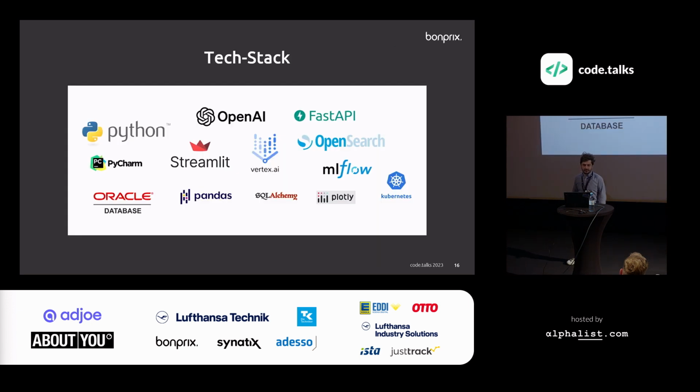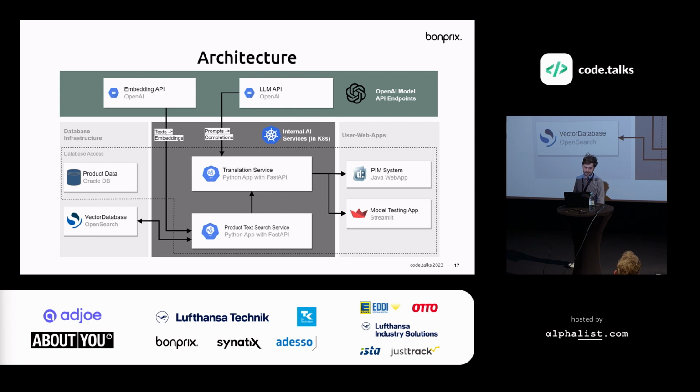But how does our full setup look, and what tech did we use? Well, in the end, we are data scientists, so it was quite obvious for us that we do everything in Python, and most of the other choices around it were also, I would say, very common for the field we're in. So we used FastAPI for building a small API. We built a prototyping UI app with Streamlit, a small web framework. And then we used some tools for visualization together with the given infrastructure of databases and cloud infrastructure. And in the end, this is kind of how it looks.